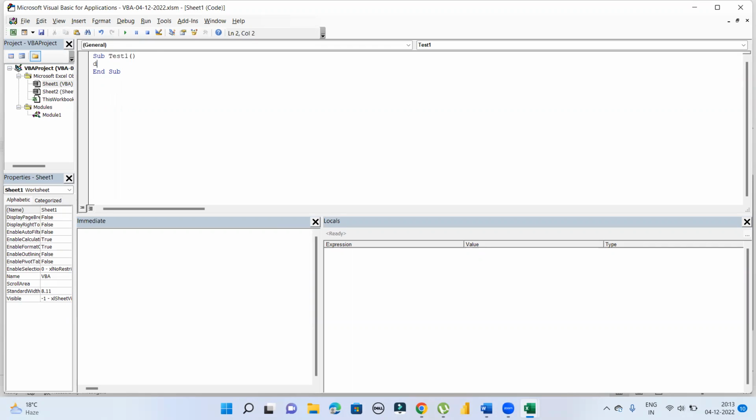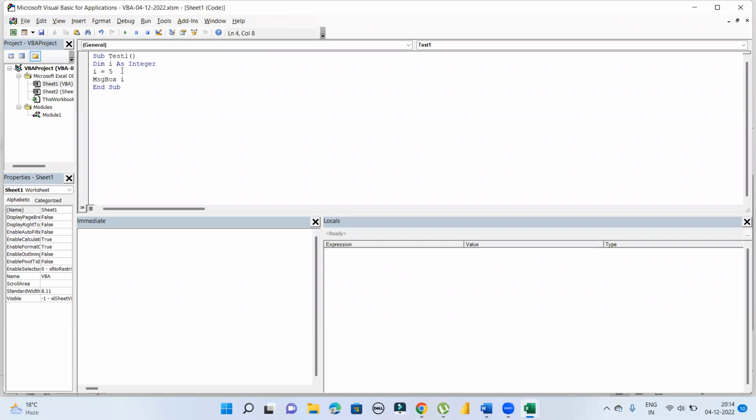So just like defining the variable, Dim i As Integer, we are defining i as an integer variable, and then i equal to, suppose we are putting 5, and again MsgBox, we are printing i. This is the message box, giving a pop-up of any variable to print the variable.